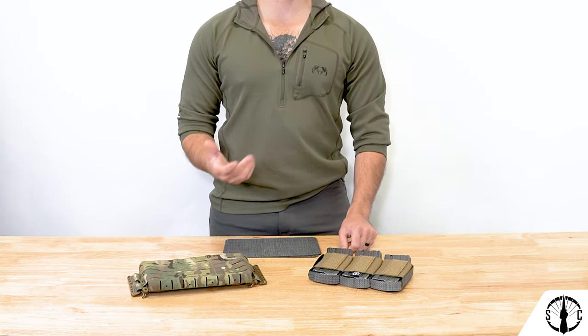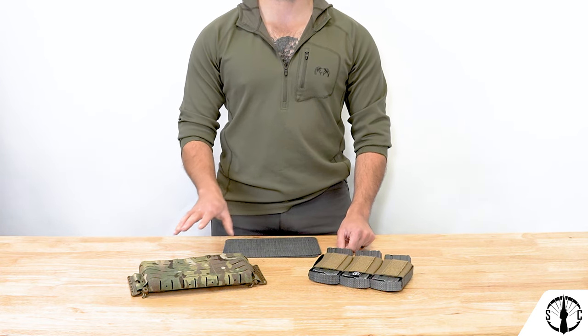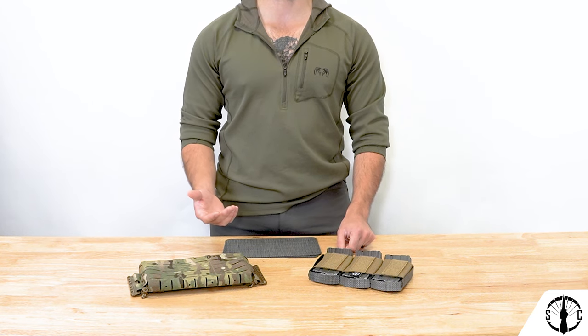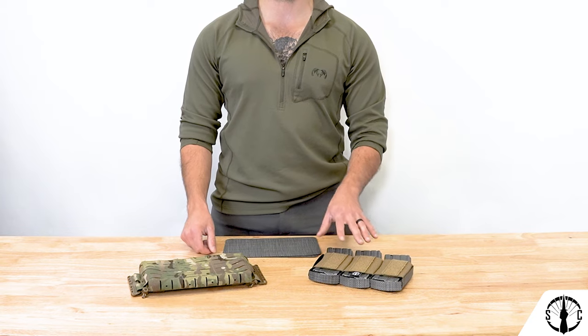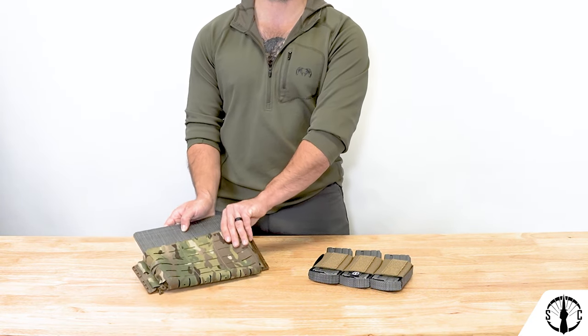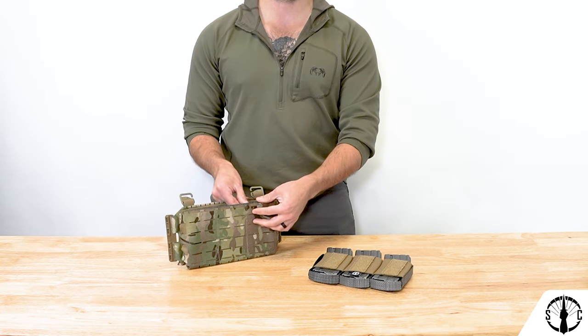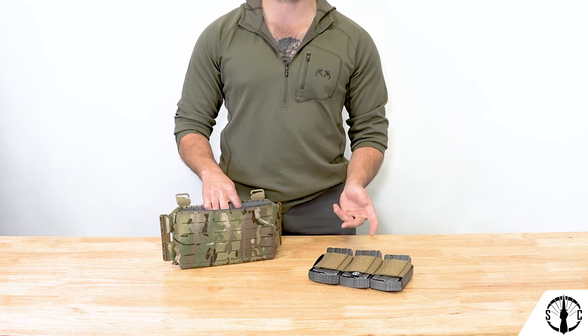Installing the RAM Insert is fairly simple, as with most inserts on the market, with the exception of the quadruple insert. This quick guide will be specific to the Arc Placard V3, as it was designed to accept these inserts. To insert the RAM Insert, first place the mags into the cells and fully seat them. Then take dividers and place them into the placard to break the velcro and prevent the velcro points from touching. These can be made out of cardboard easily; paper can work, but often tears in our experience.